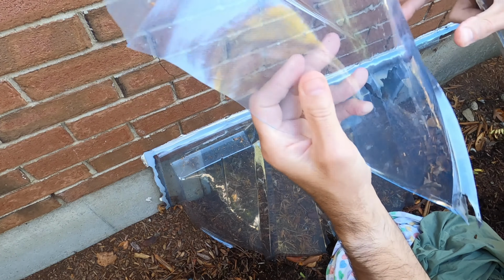So you can see, I think this poor quality one was probably the issue. With the heat and the sun, it just basically cracked right in my hand. So this is very poor quality, and you can just see it's so brittle. The new one I got was much thicker gauge plastic. This is real garbage. And so I'm just going to get all the stuff off here in the back.